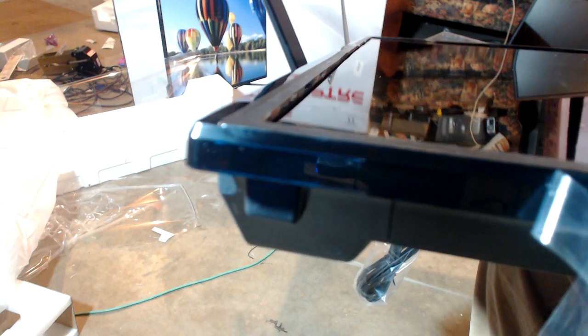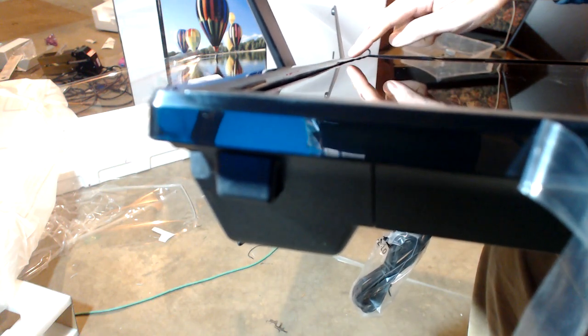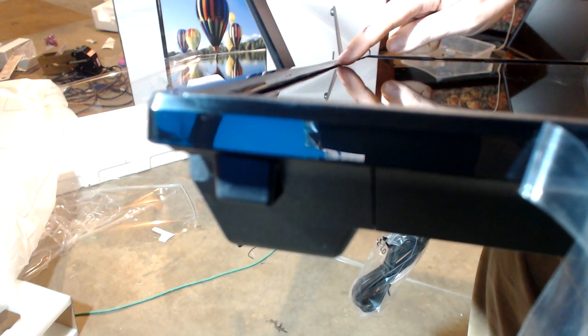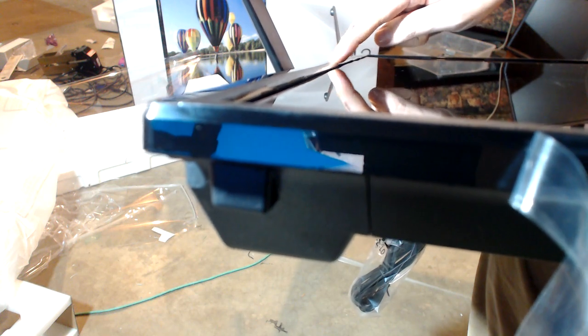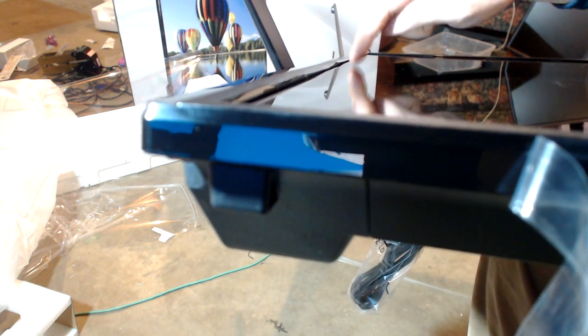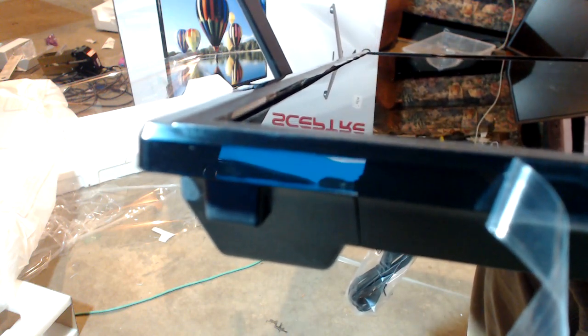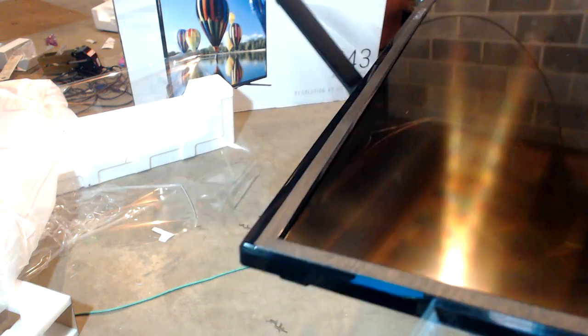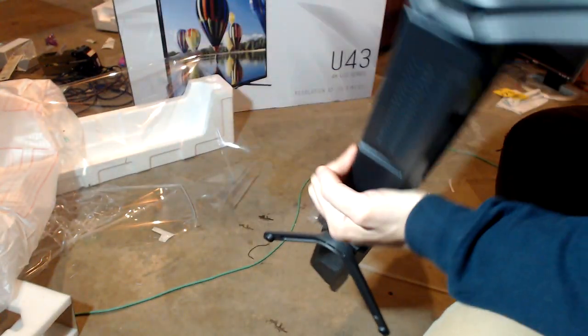There we go. Right along here. See that? There's a little bump there in the bezel. Now, as long as your screen is still flat, that's fine. But sometimes they'll be pushing in on the screen, and it'll create some light bleed and some other nasties. Let's see what we got on this thing.